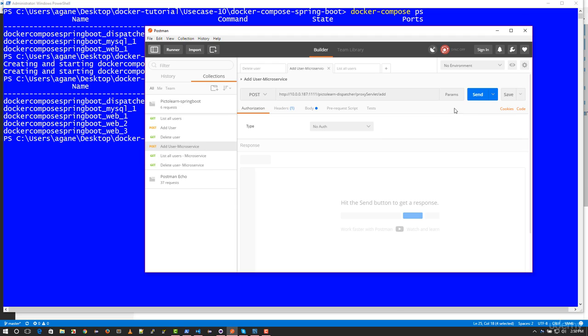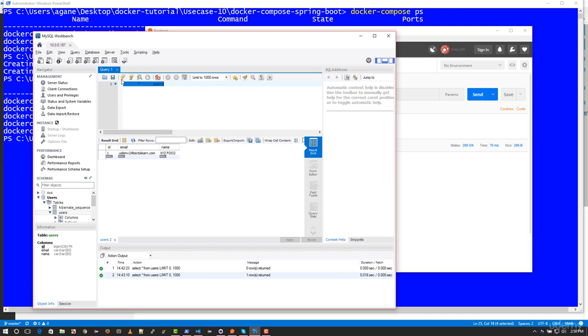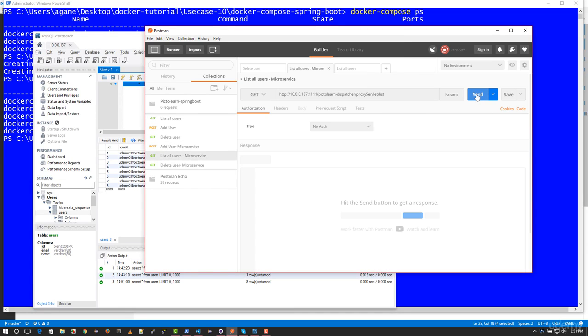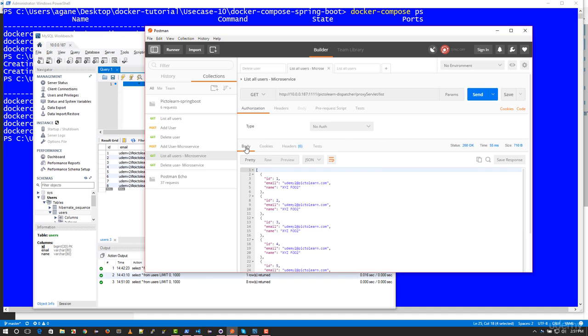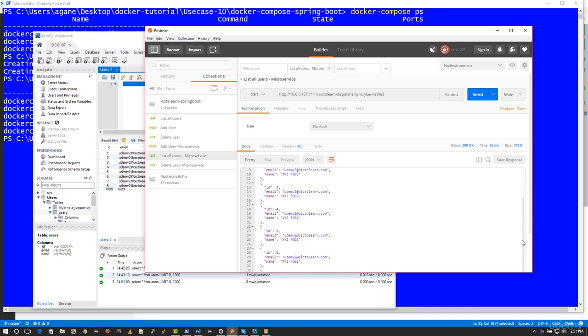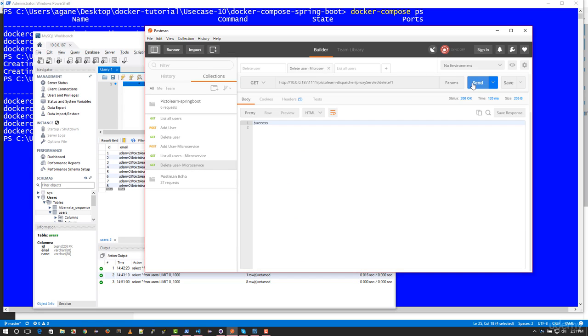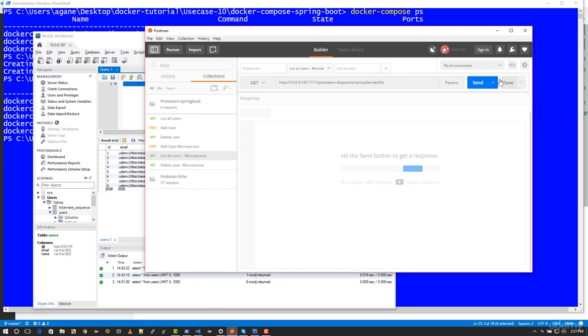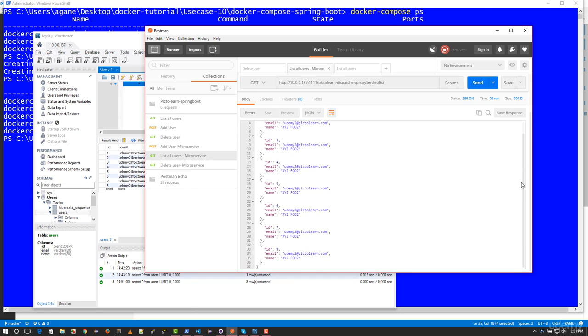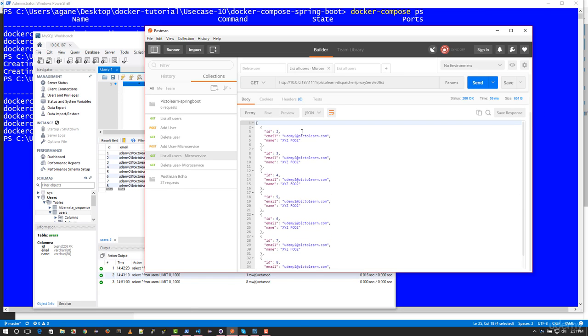And as you can see, you can also add users right now. So I added 1, 2, 3, 4, 5. And then I'm going to go to the MySQL database and look for all the users. So the total is 8 of them. So I'm just going to query again and go back to the body. As you can see, you'll see all of these here. Okay. If you need to delete somebody, just click on send and it's a success. So when you list users again, it's going to have 7 of those. So I deleted number 1 here. So that's basically how you scale up and down.